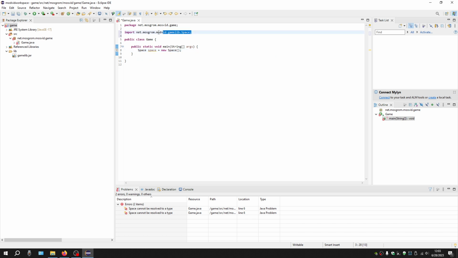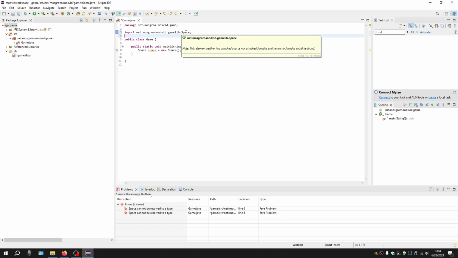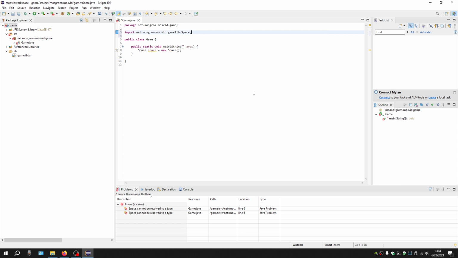You see how it added this? Import. It just imports the class, so the full package name it gives, and then dot with the name of the class, Space. Right? I hope you get this bit. So I don't need to do that the way I just showed you. You can also type it in. Don't ever forget, this is just plain text. All these handy things are not necessary if they're not working, or you can just type it in by hand, like in a normal text file. This is a normal text file.